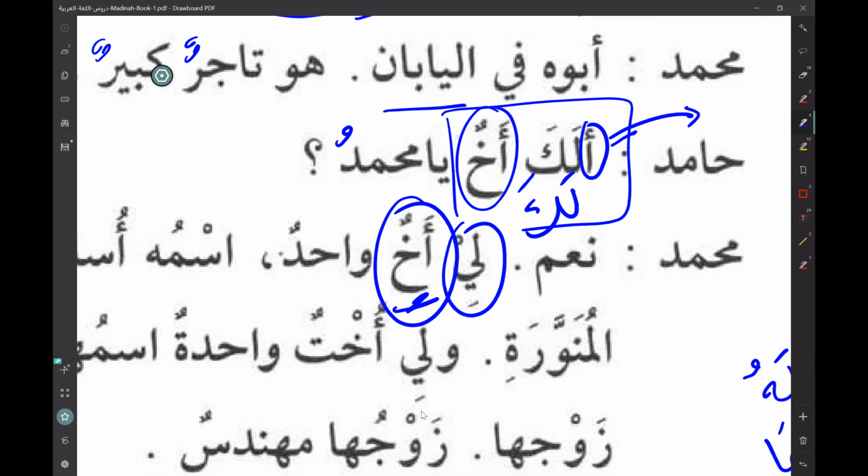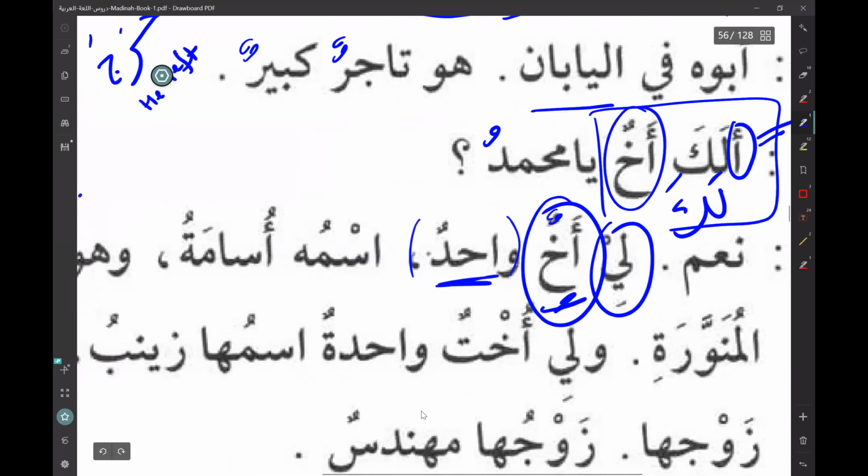If you say I have a brother, then you don't need wahid. And if you want to say I have one brother, not only are you saying one, you're also emphasizing. Because that's redundant. There's no point of saying one because akhun already means one. But anytime you add something that is redundant, it is emphasis. That's the basic rule in the Arabic language. Because Arabic is one of the most concise languages. If they find a way to remove anything, they will remove it. They just don't like anything extra. But if that extra exists, it is for emphasis.